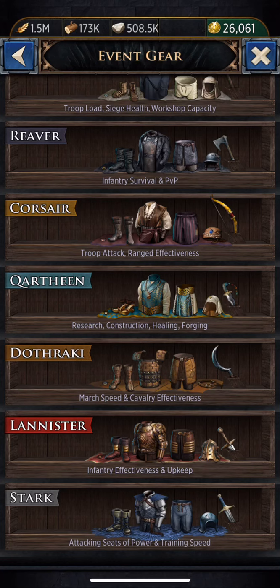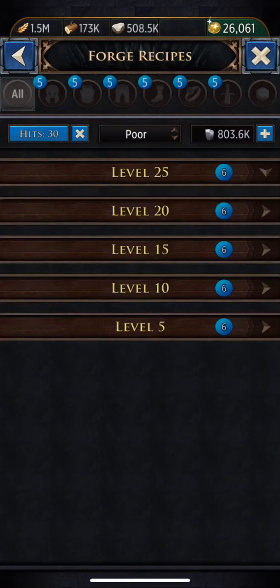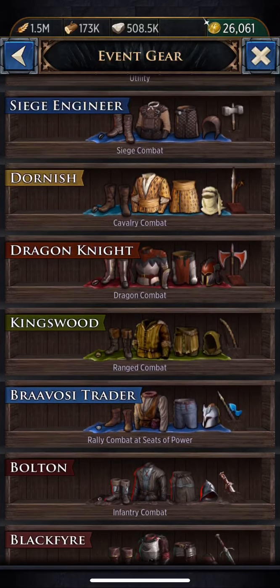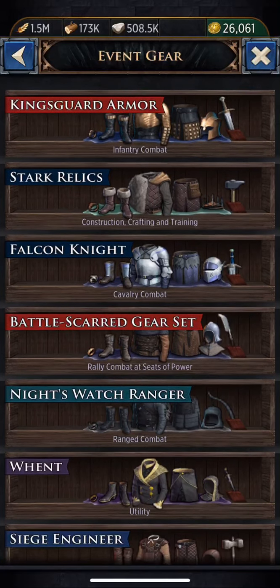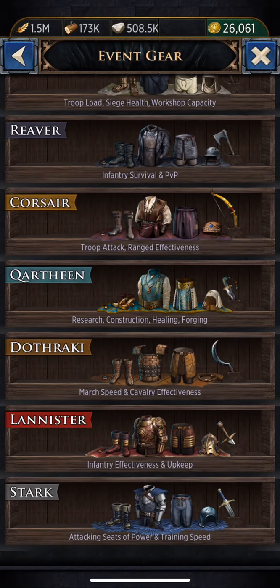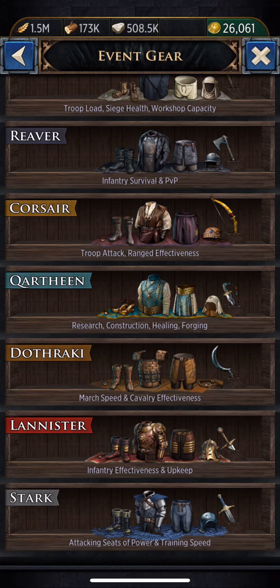All these event gears tell you what they are meant for, and sometimes it's good to mix and match, like the Dothraki, Bravos, and Falcon Knight armor, because all three of them are for cavalry combat and efficiency. You can mix and match armors. I kind of like doing that, but I like to keep mostly the same armor type, so I can increase the stats of one thing and another. But sometimes it's very good to mix and match armors to have different stats in different parts.